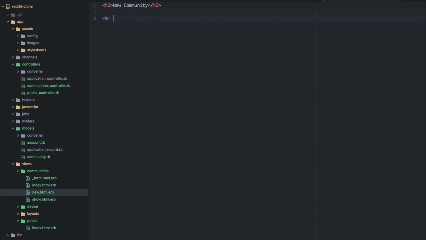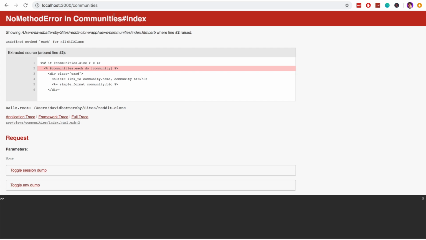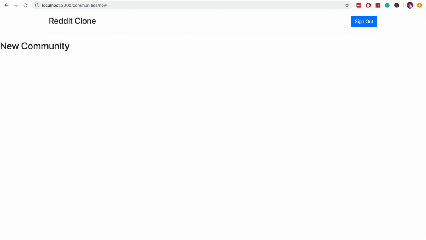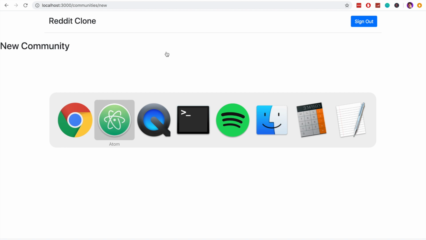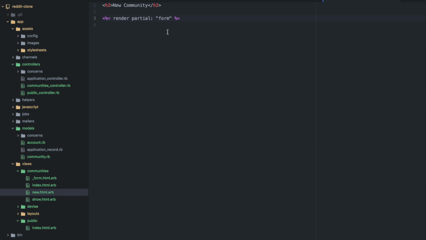We'll add a new view for creating a new entry. Maybe it will shed some light on where we went wrong. So we'll create a new partial for loading the form. And we'll just go directly to that URL. So let's see what's happening here. So go to our form view. And we'll input a new form here.